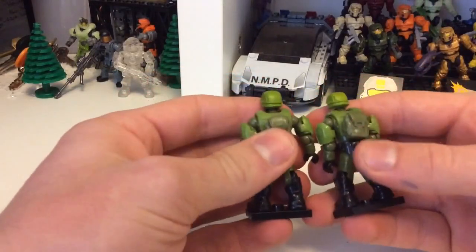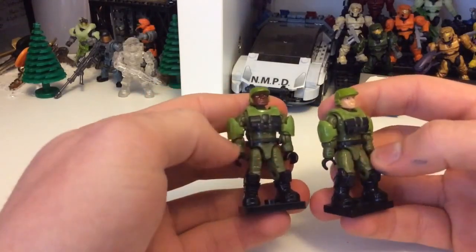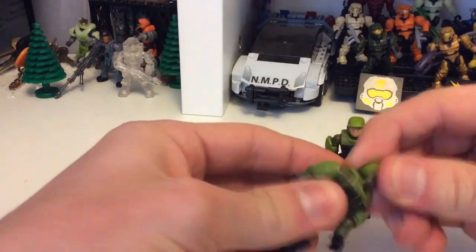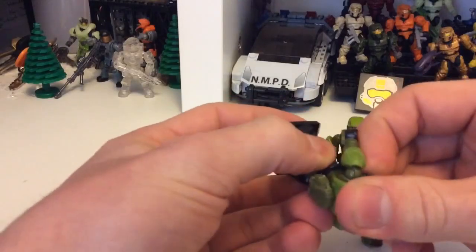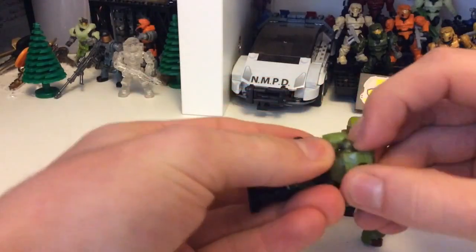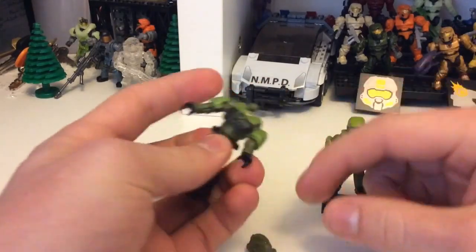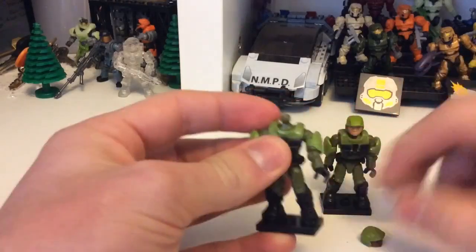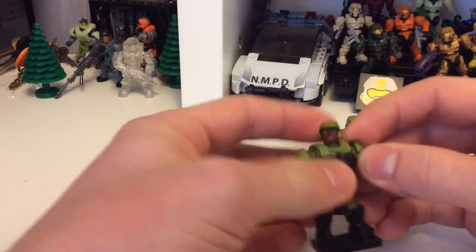They come with some nice olive backpacks and their main tone is olive all the way through with this nice lime green on top. The armor is all removable. It comes in a few different pieces. First of all, if you remove the backpack from the back, you can remove the chest plate, which is really nice. It's sort of like a tac pack, and that can go on. And, you know, it's a nice thing to be able to remove and put on other figures. So the customization is great.